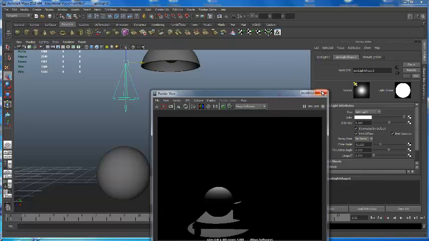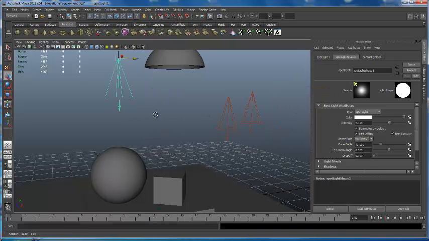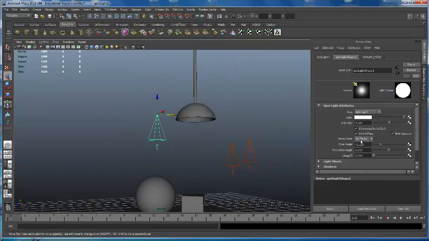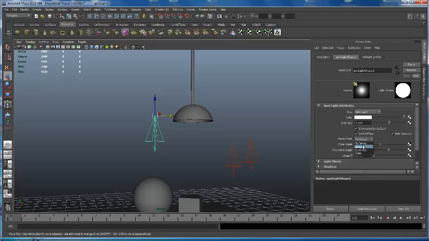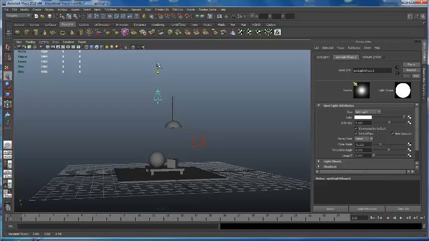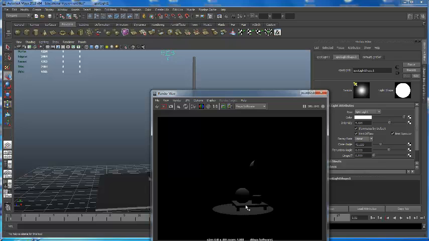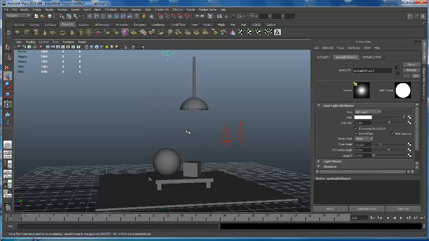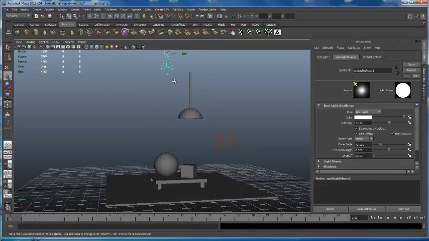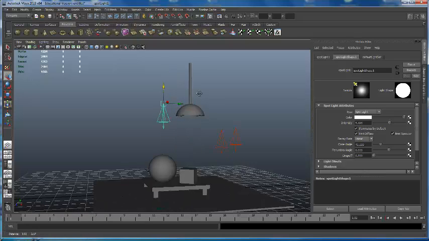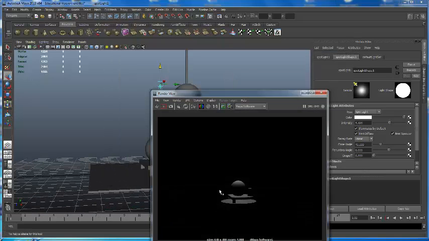All right. So let me show you some other basics about the light option that we have here. Right now I'm going to put it onto linear decay. Watch what happens if I pull that back and I come in here and I render again. So it gets much darker. The further back the light goes, the less intensity there's going to be. So let's say I grab this light and bring it a little bit closer to my scene like this, and I hit render now, it's going to be much brighter.